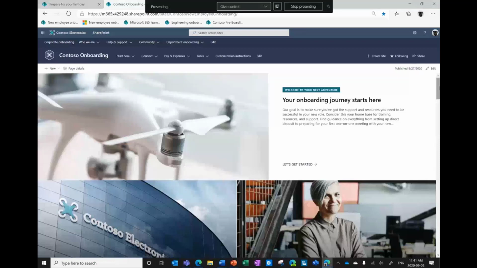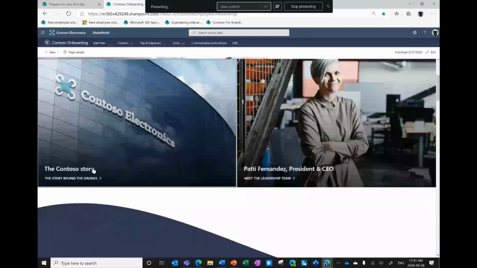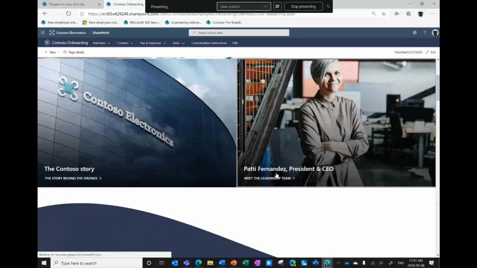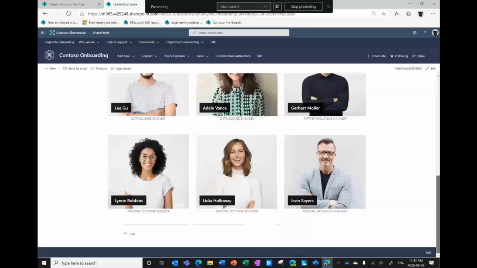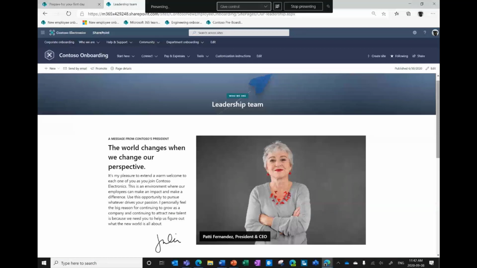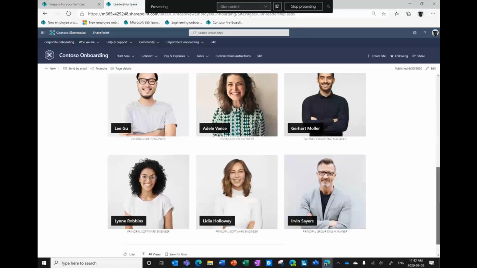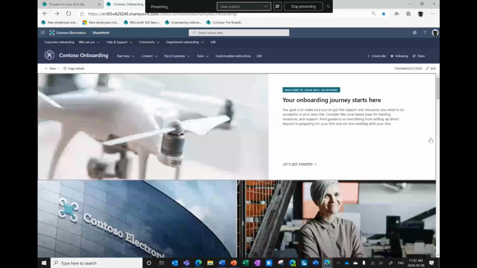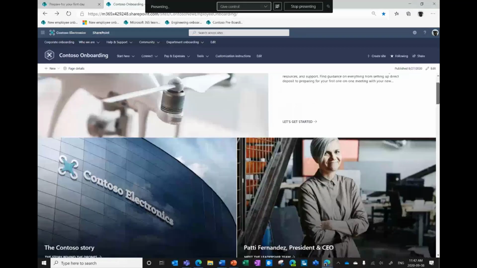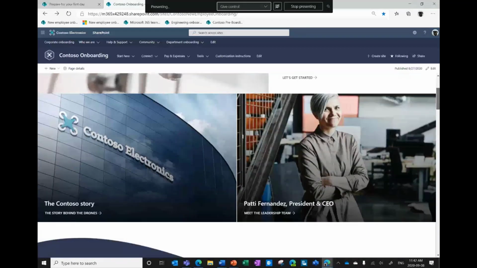Okay, so I've just started my first day. I'm going to learn about the organization, and this is a great way to orientate yourself. I can learn about the story of the company. I can meet the leadership team. And so if you're building your own new hire site using these site templates, you could just go in and swap in the right pictures, the right names, and this gives you a good design for presenting your leadership team. And that's how we hope and believe we're really accelerating your implementation of a solution like this, rather than having to start from scratch. You've got some really good IP to help get you started.